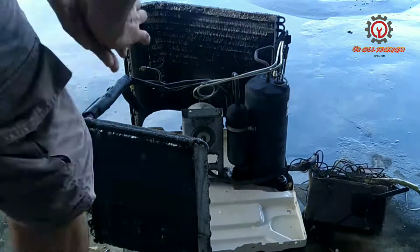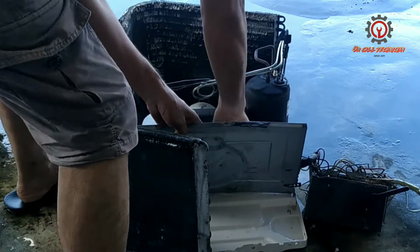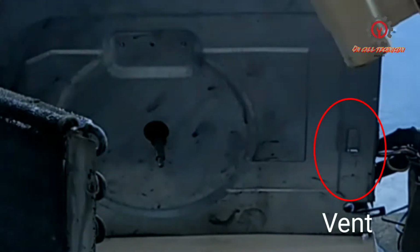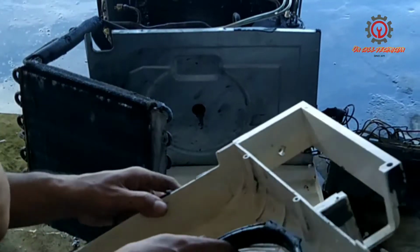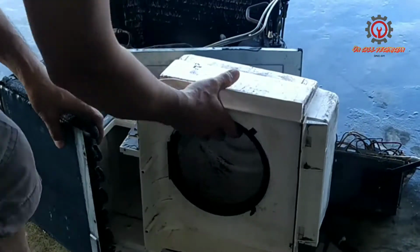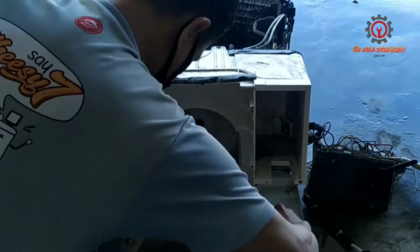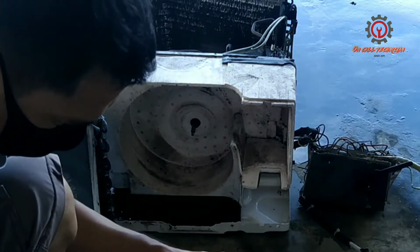It has 3 screws on the base, and let's now install the wall, which is made of GI sheet, and this is the vent guys. The holder is the vent. And let's start assembling the styrofoam, which is installed next to the GI sheet wall, and just make it fit there.